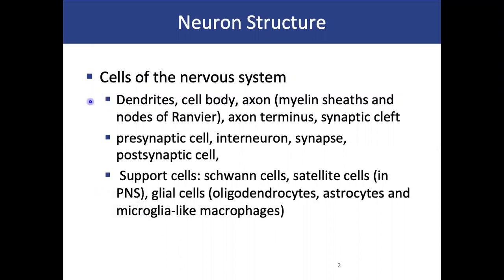Okay. So cells of the nervous system include your nerves. The anatomy of the nerve would be the dendrites get the signal, then there's a cell body, the axon. Some of those axons are myelinated, some of them aren't. Myelinated increases the action potential speed, unmyelinated doesn't. And then you have the axon terminus and then the synaptic cleft. When we talk about nerves, we have a presynaptic nerve, and then a synapse usually, and then a postsynaptic nerve. The presynaptic nerve meets with the postsynaptic nerve. Sometimes there's an interneuron or the nerve in between them, and then we have the supporting cells.